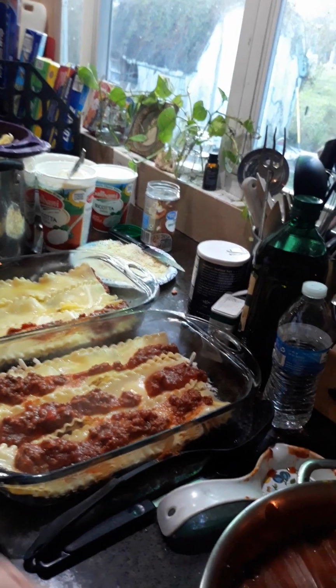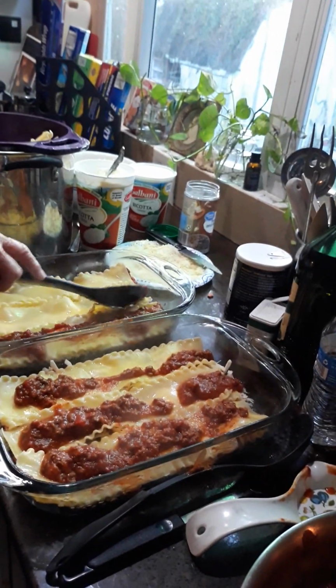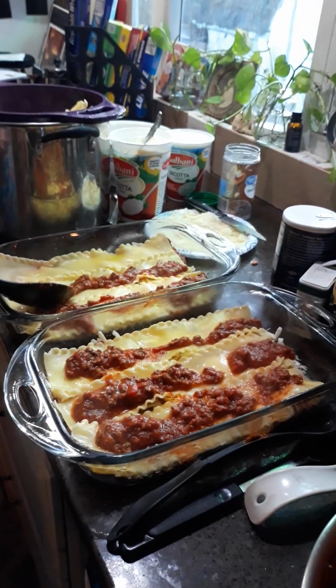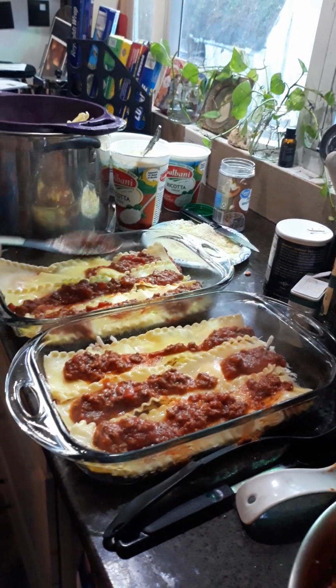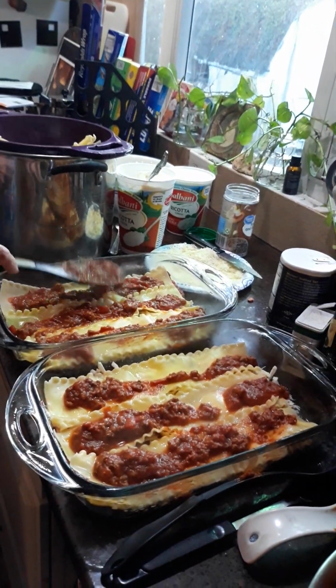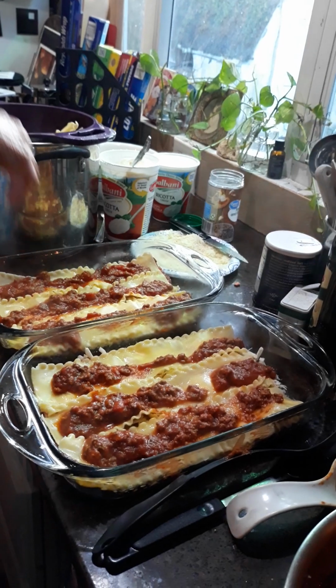So I think the other thing I do is I cover the whole layer, and you just keep it centered around each noodle. Yeah, so that keeps your proportions better. And whenever you cut it, they're all pretty much consistent.